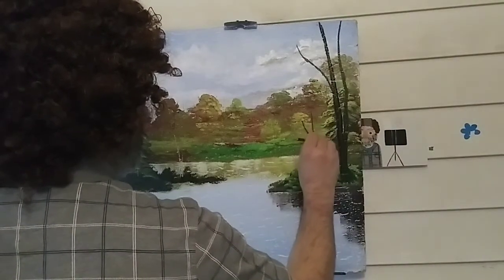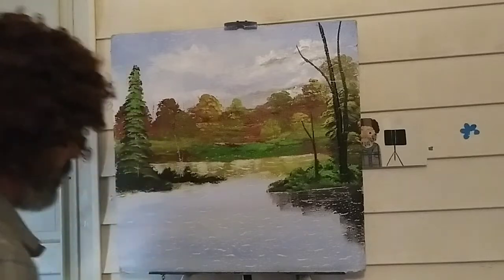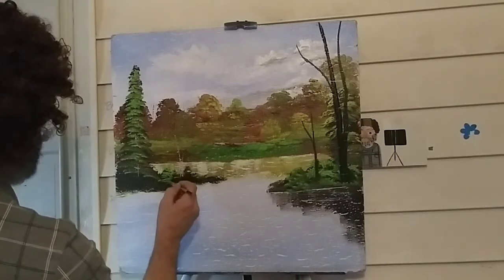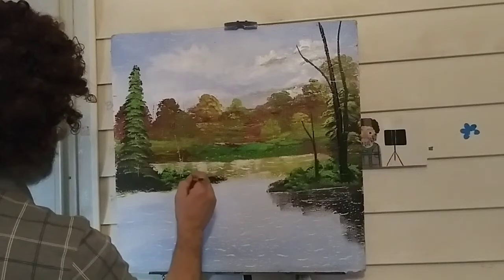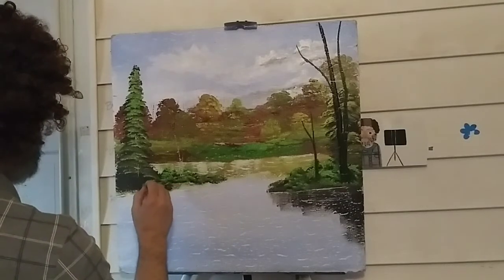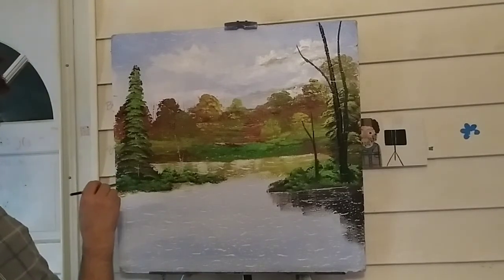Yes. Okay, so right now, what I want to do is just get my little liner brush again. I mean, with these types of paintings, you just keep going from one thing to another. Since I have this fan brush here, let's just go ahead and throw our little bushy things right here. Okay. And if you want to make a bush like I'm doing here, you just put your green color together here and there, and it will make just this bush. Maybe right in here, and maybe a couple set up under this tree a little bit.